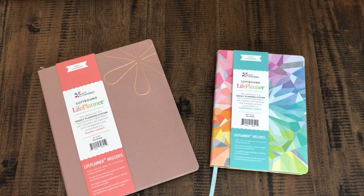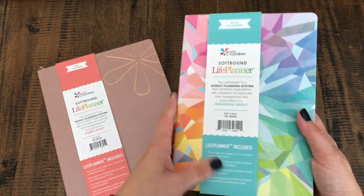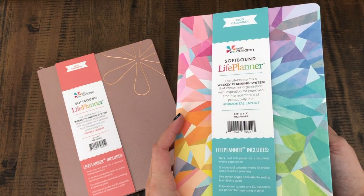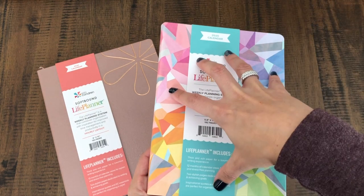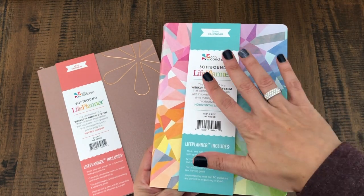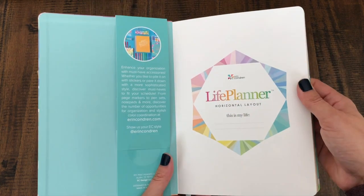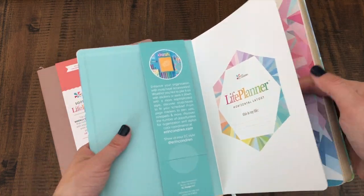So I'll walk you through each of these. We'll do the small one first. So this is the softbound. It is the horizontal layout, and because it's not coiled, they did just 2020. I don't think they make these through the end of 2019. So if you order, it'll take you all the way through 2020.